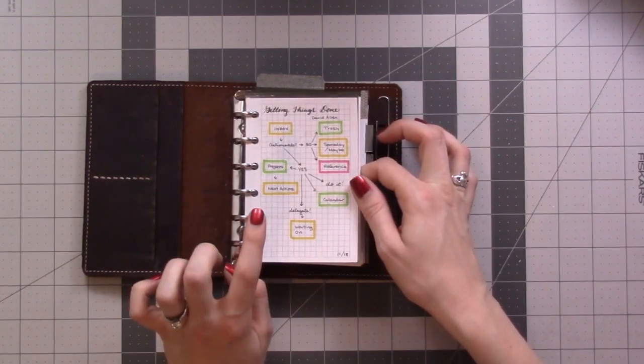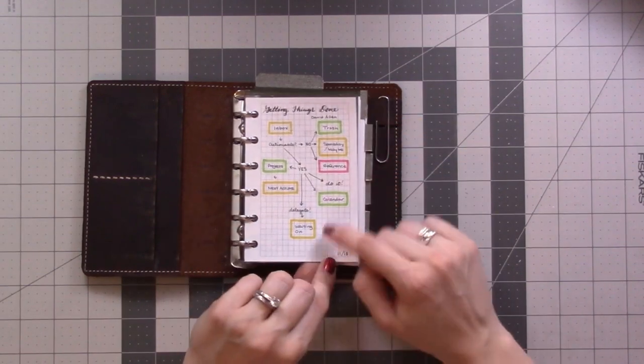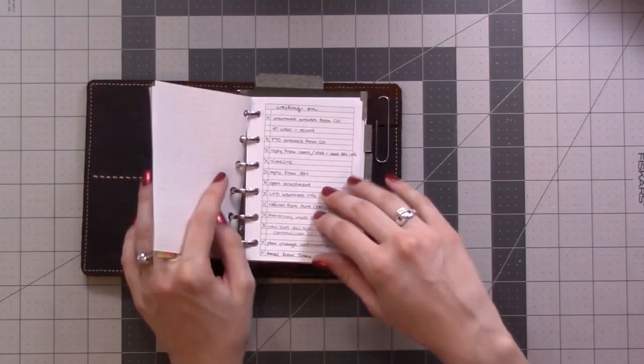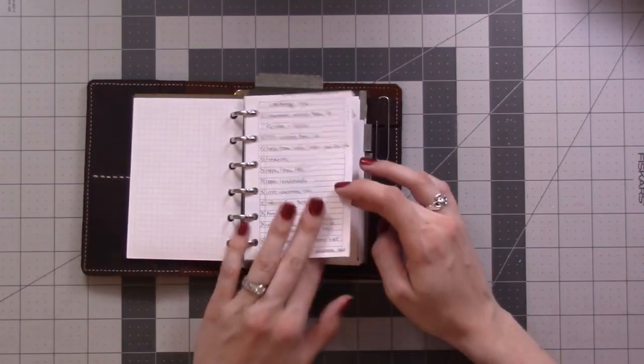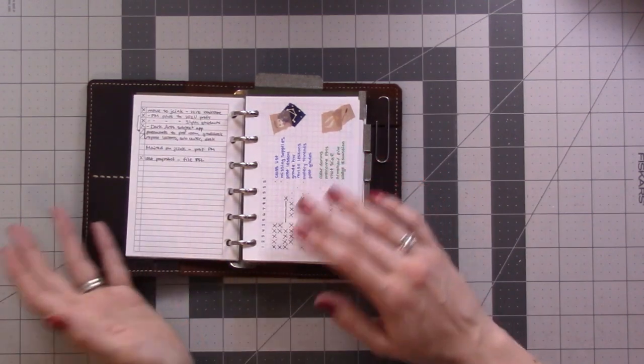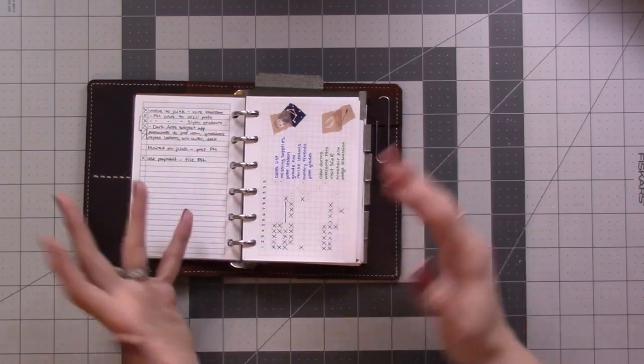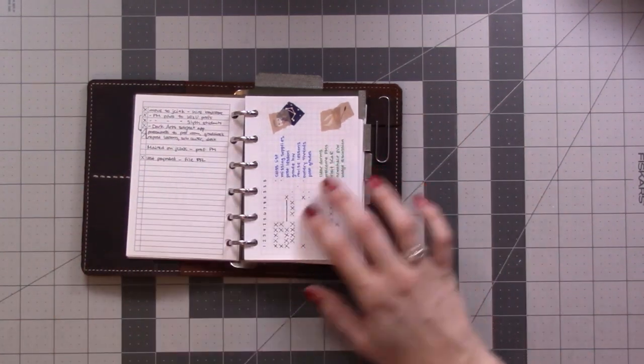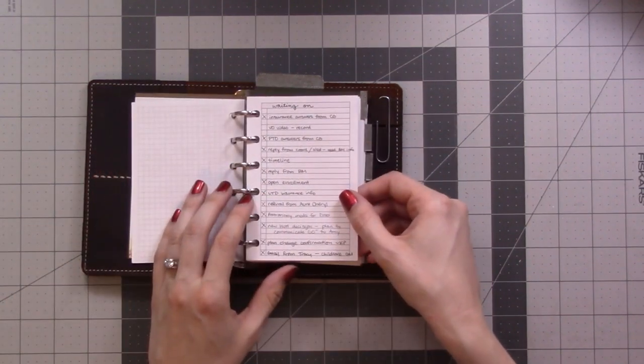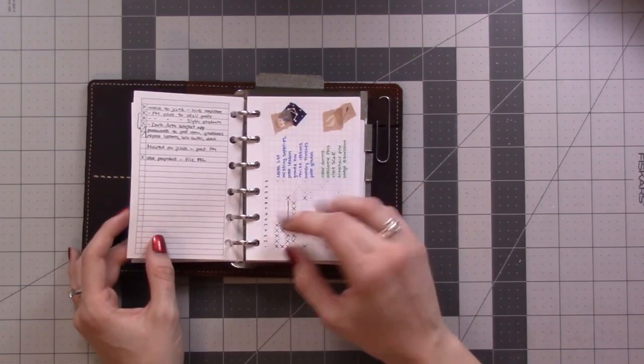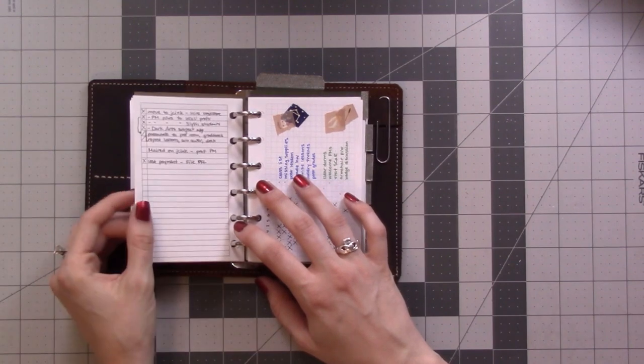And then you can also delegate tasks, which is a good thing. And so there's something called the waiting on list, which I've got right here. The reason it's yellow is because I kind of sometimes forget to put things, but also at the same time, I don't always have a lot of stuff to add to this. So I kind of forget that it's there. But I have used it pretty—I mean, better than I ever have before. This is the best waiting on list I've ever had before.